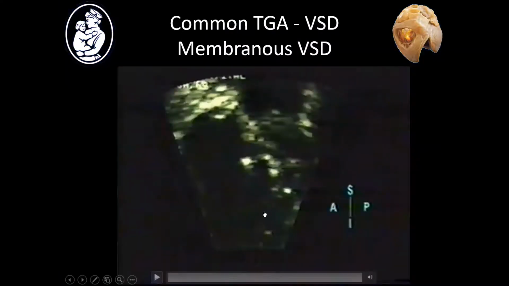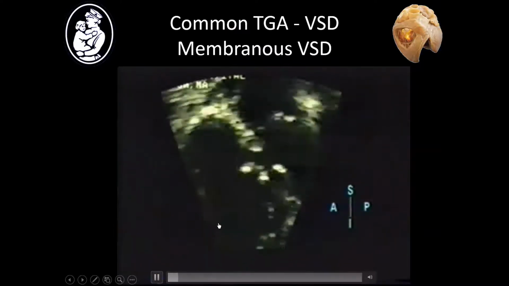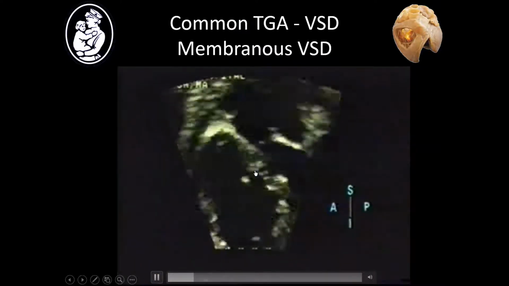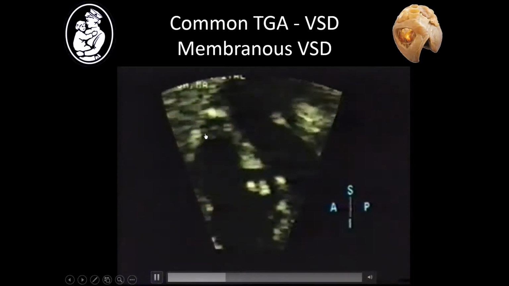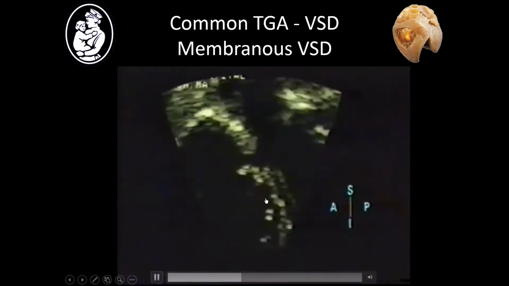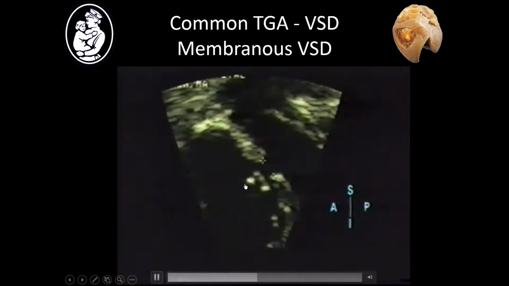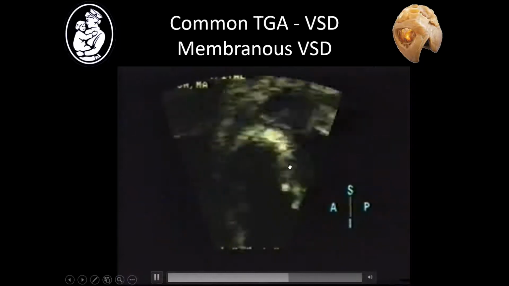So these are the things that we're going to look for in the rest of the exam, or some of the things. Here's an example of a membranous ventricular septal defect. This is pulmonary valve. The aortic valve would be up here. Here's the septal leaflet of the tricuspid valve. This is anterior leaflet here, septal anterior commissure, and that's exactly where a membranous defect would be.